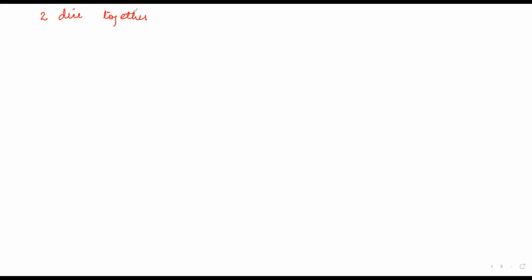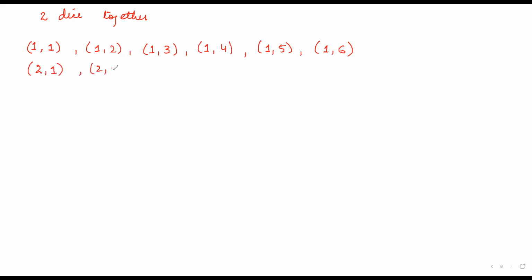If I'm throwing 2 dice together, you know on a dice there are numbers from 1 to 6, right? So let's see how many possible outcomes there are. Let's say on the first die I get 1, and on the second die also I get 1. So this is one possible combination. Then on the first die I still have 1, but on the second die I have 2. I have 1 and the second die 3. First die 1, second die 4. First die 1, second die 5. And first die 1 and second die 6. Now, on the first die I get 2 and on the second die I get 1. So 2 and 2, then 2 and 3, 2 and 4, 2 and 5, and then 2 and 6, right?